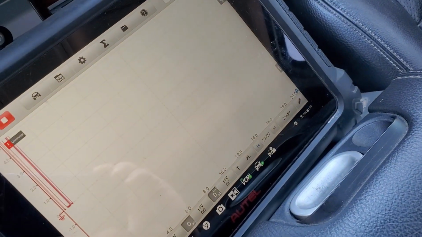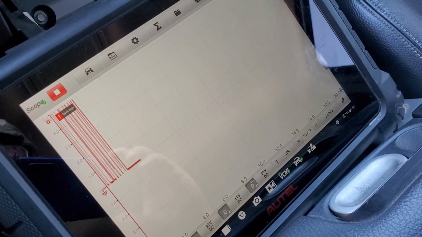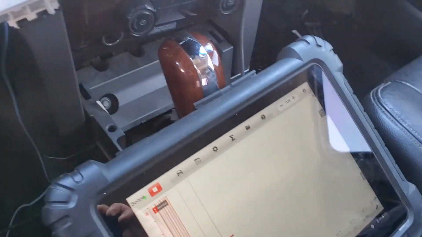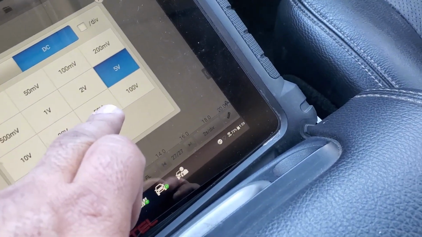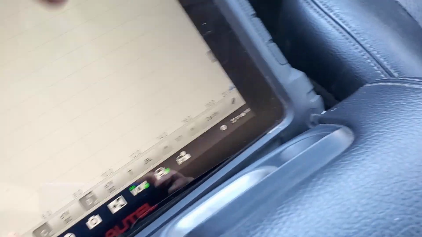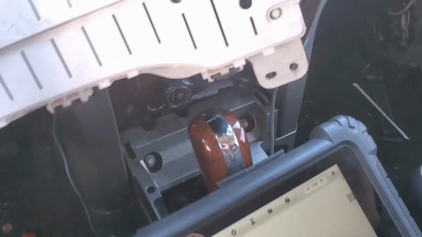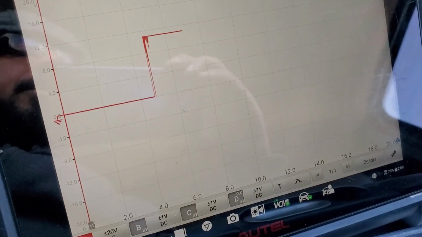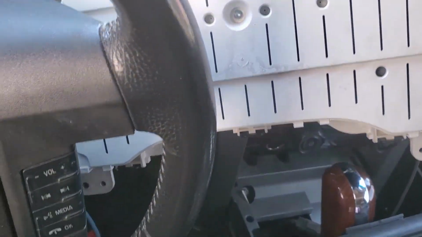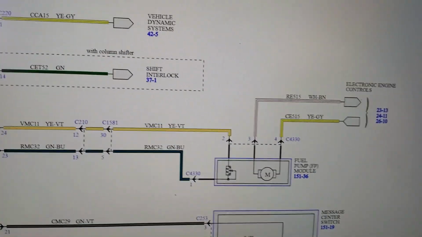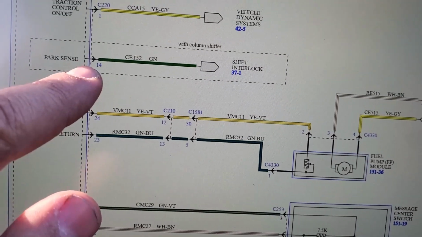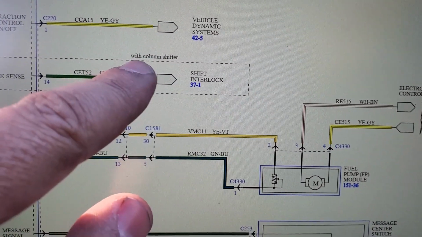I have 12 volts right here. I'm moving it, by the way. There you go. I wish they had 15 here. Let's see, 12 volts battery voltage we have in the green one. And going to the OEM says 14, shift interlock with column shift.